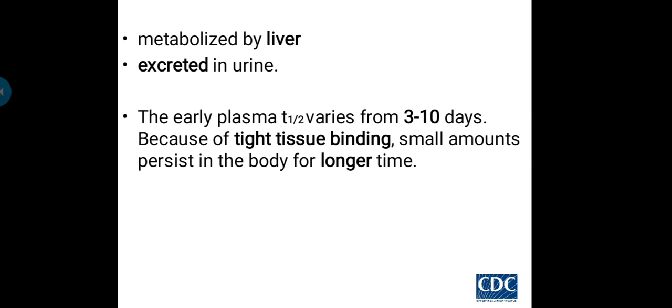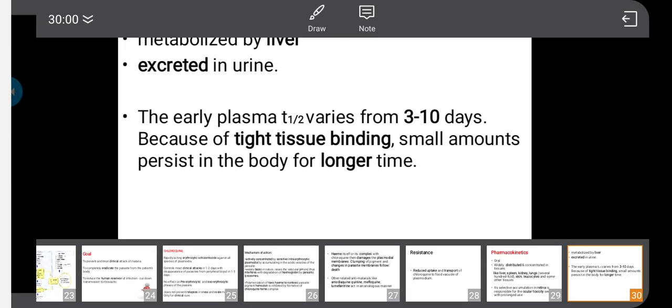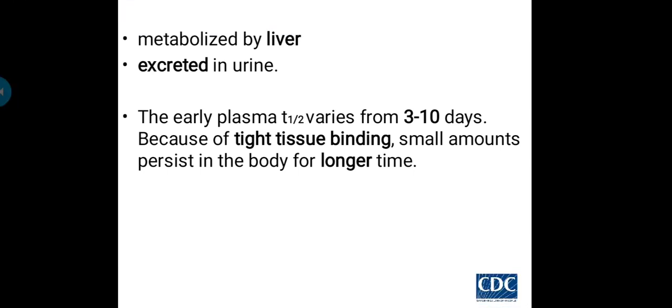It is metabolized by the liver, excreted in the urine, and the plasma half-life varies from 3 to 10 days because of tight tissue binding. Small amounts persist in the body for a longer time. So chloroquine half-life is long, 3 to 10 days. Also the volume of distribution is high, that's why it needs to be given in a loading dose.